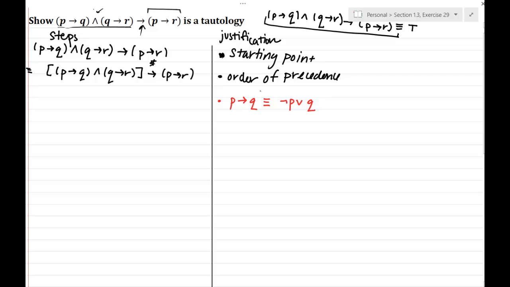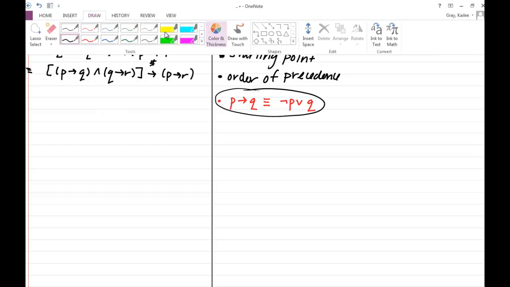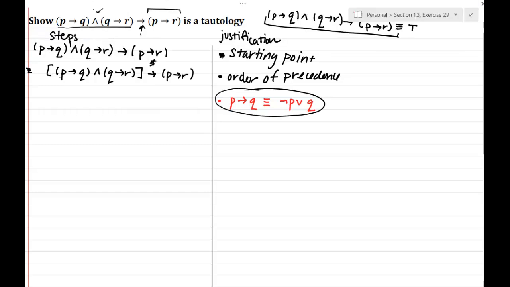And I'm going to use this logical equivalence. And the way I read this logical equivalence, instead of with P's and Q's, because notice we've got P's and Q's and R's here, so it's a little bit confusing. Like here, for instance, this Q implies R doesn't have the same spot as Q, and sometimes it drives people mad, okay?